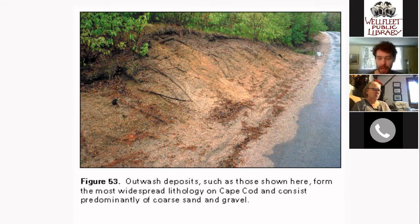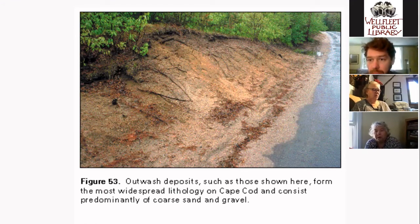information. I want to get a roadmap of Wellfleet, Eastham, Orleans, and what's happening in the soil in Truro and Provincetown, the Outer Cape, and what's happening with our soil on the whole scale of the Outer Cape, but also site specific, and we can tell a story. Ben: Yeah, I like the idea of researching our property and reporting back on it.